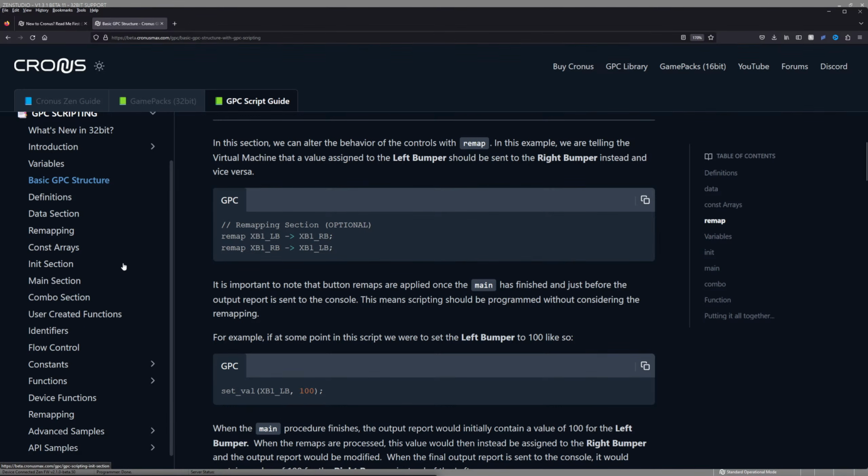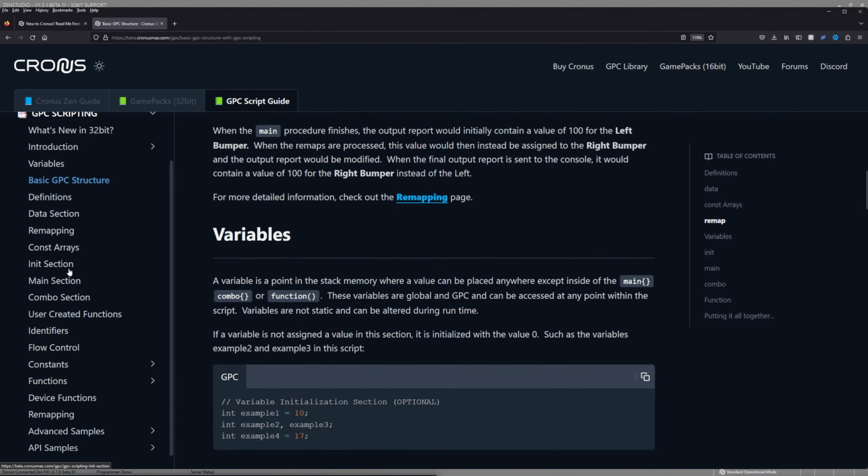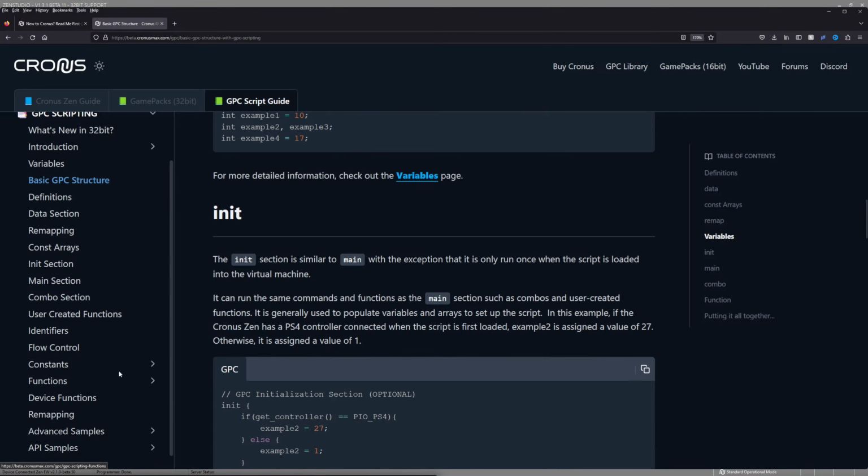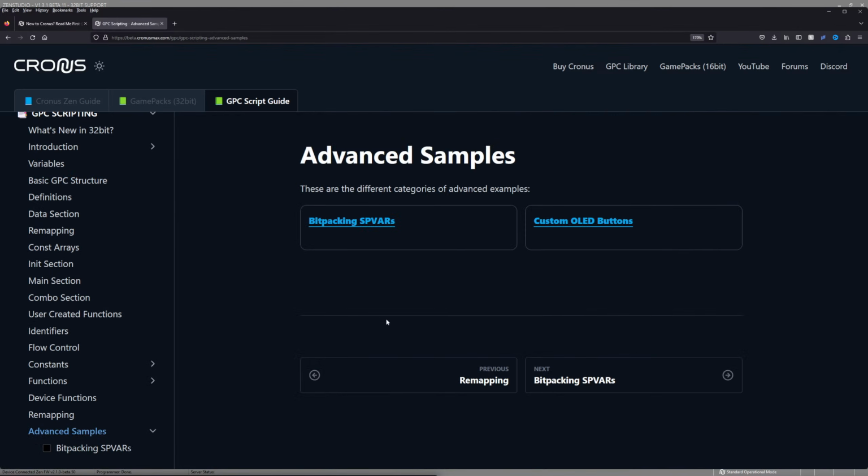Just getting in there and creating a script until you get it going. But there's a lot. It goes into almost everything. So, advanced samples, right? Custom OLED buttons, things like that.